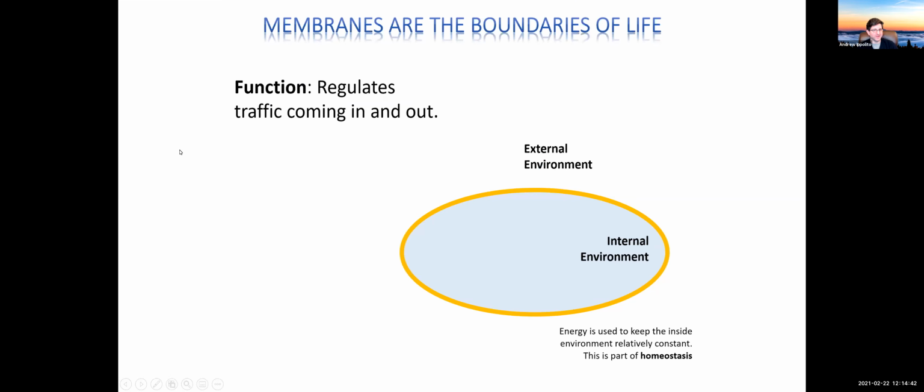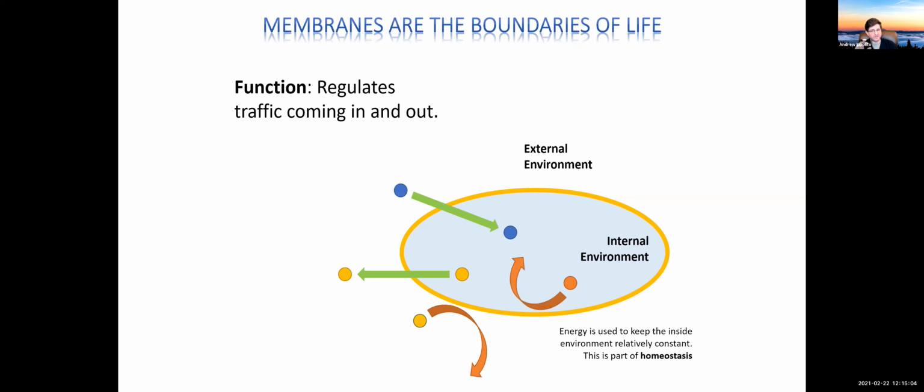Here we go. So there's a membrane, okay, and you can see there's the external environment and the internal environment. And so the idea is some things are allowed in and some things are allowed out. And some things are trapped in and some things are trapped out. Right? And so in this game here, which requires energy, this is the maintenance of the homeostasis, right? So maintaining homeostasis means keeping that internal environment different from the outside, which makes sense, right? Because if the inside and the outside of the environment were all the same, then there'd be nothing there. There's no life.